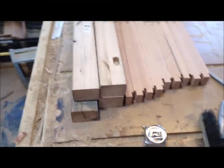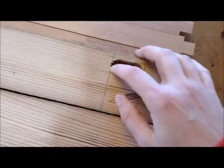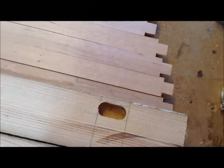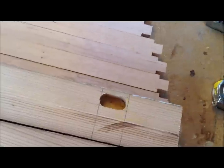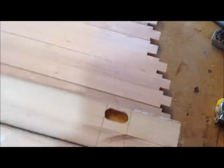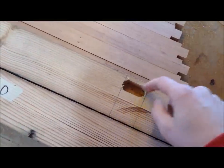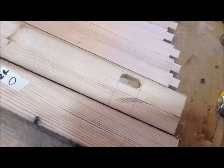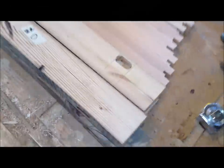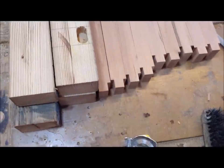One drawback to that jig - which you'll experience unless you have a slot mortise - is that since your router is going to leave these as an oval and your table saw cuts these as square, you really only have two options: you can either square off your mortise or round off your tenons. They sell a chisel made for squaring off mortises but I don't have one, and out of the two options with the chisels I do have, I find that rounding off the tenons is faster and easier.